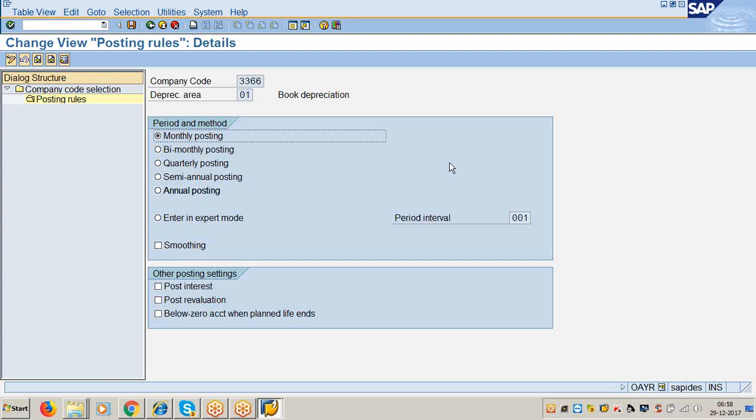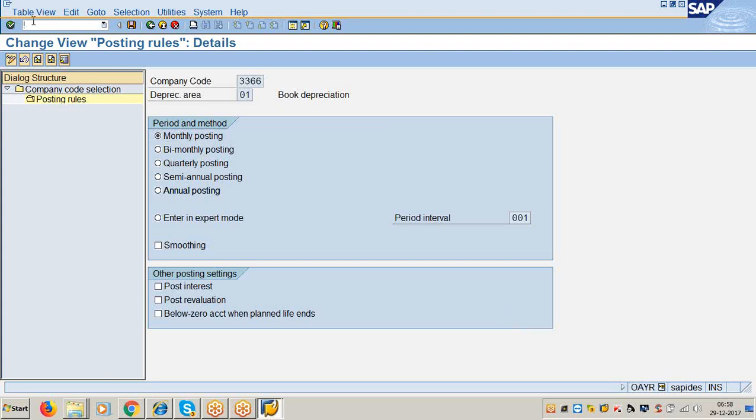For that, we use the transaction code AB08. FB08 to reverse the FI document. AB08 to reverse the asset document. Till now clear, Srinivas? Yes, sir. So you reverse the depreciation entries which are already posted using AB08.